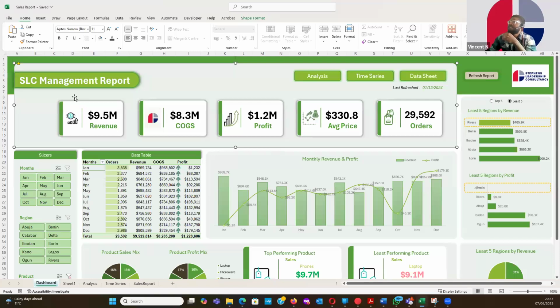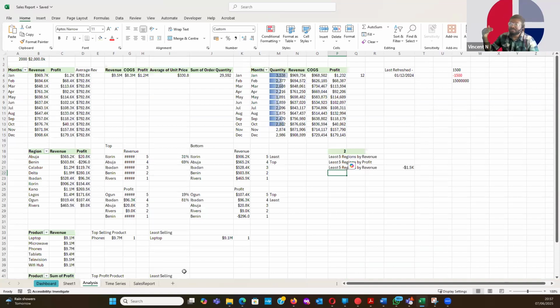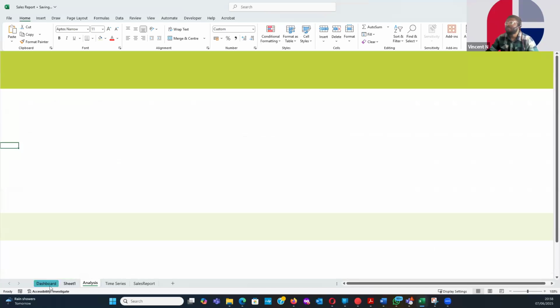Then for the values, you want to be able to link them up to your analysis. So the analysis we did, they were different pivots, right? After some of the pivots have been created, sometimes you want to add some formulas to them to maybe derive something, and I'll show you instances of where I've added some formulas to derive some things just so that it is dynamic enough. So I go back to the dashboard now.